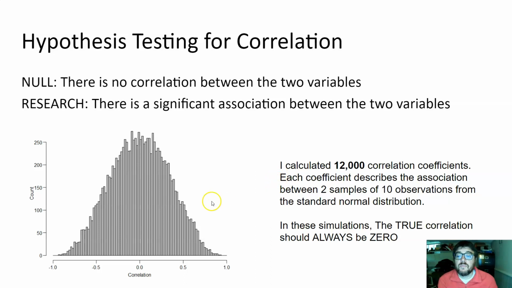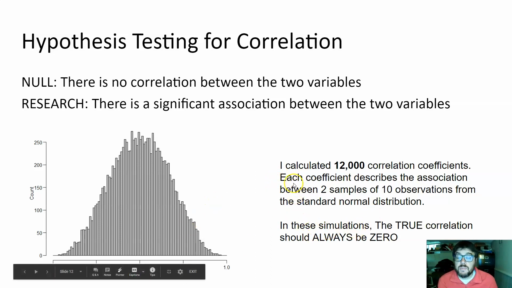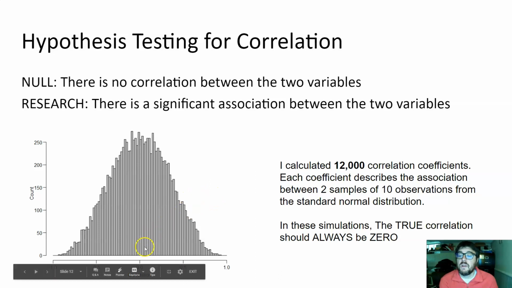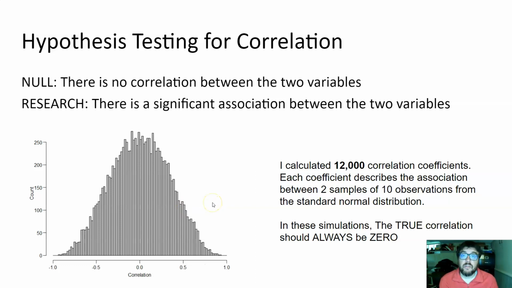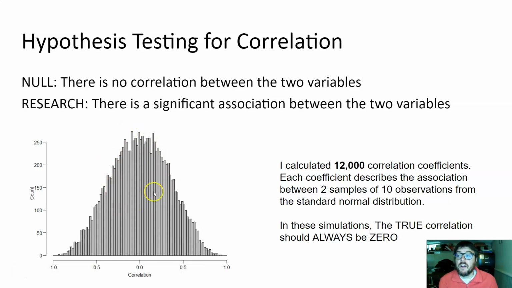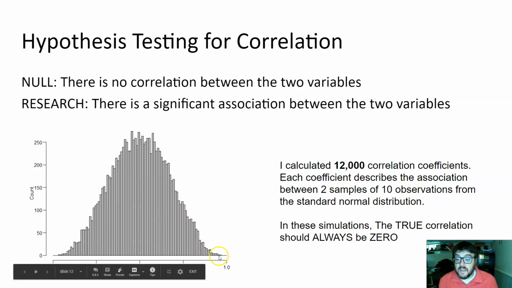So you can see, in all of these simulations, the true correlation should be 0, right? There was no actual underlying relationship between the two variables. Any association is just due to random chance. I happen to pick the big ones in the x variable at the same time as the big ones in the y variable, and the little ones, vice versa. So you can see that, as we expect, most of the correlations are near 0. But when you look at thousands of them, you get, just by chance, some correlations that come out really strong. Either they're almost in a perfect line going up, or almost a perfect line going down.